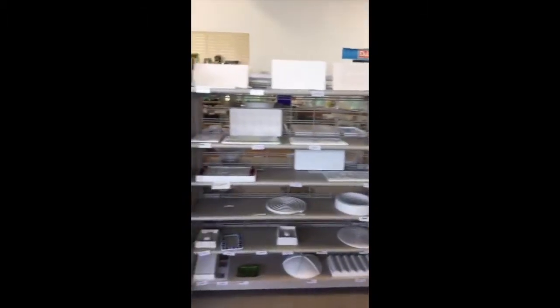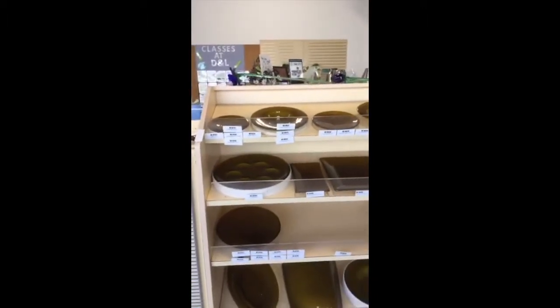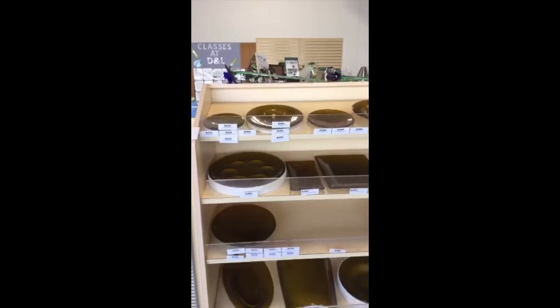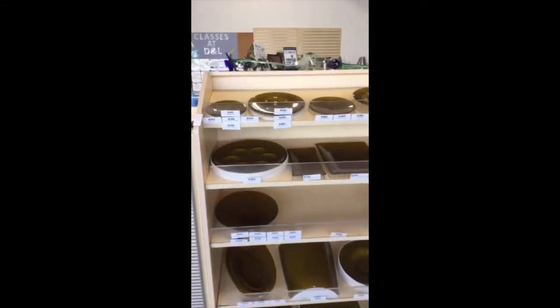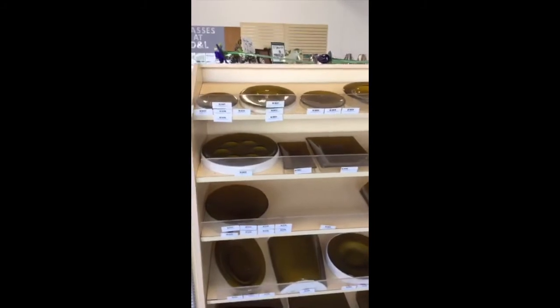Look at that beauty. More molds. You know, the people in here are wondering why I'm talking to myself — I told a couple of them I was going to do this. You should swing by the glass warehouse south of town. I am going to. What do you think about Bullseye and everything? I like Bullseye — I use art glass. That goes up to their offices. All these orders are waiting to be picked up.